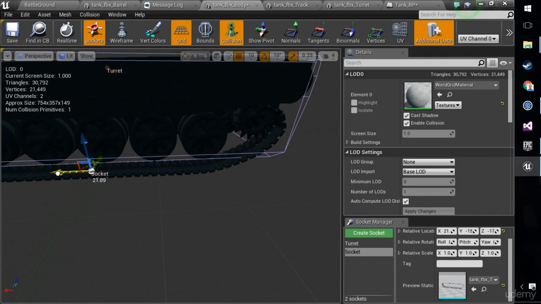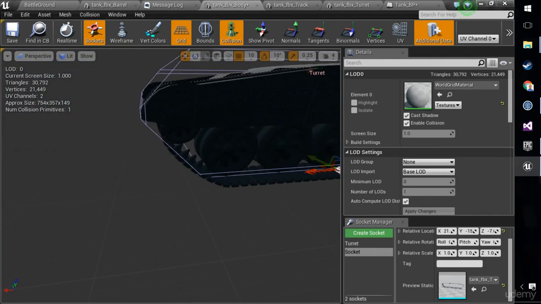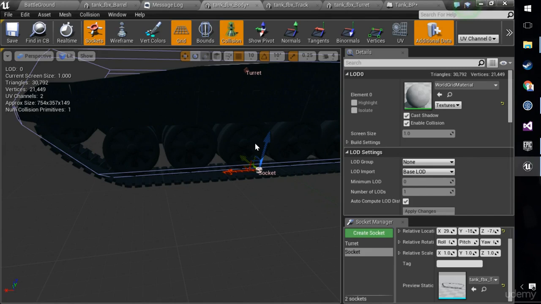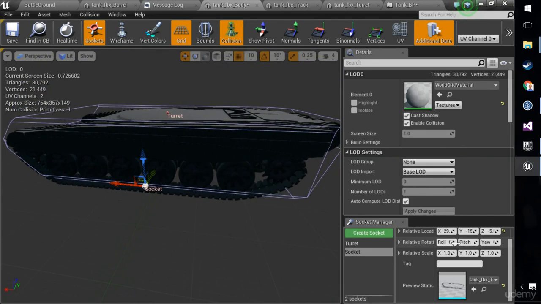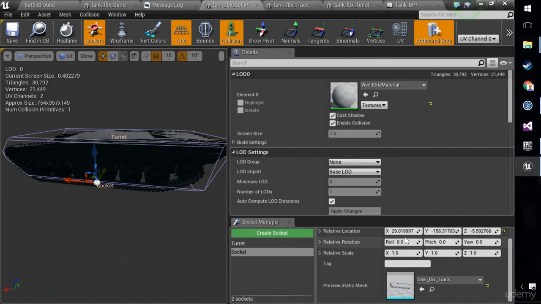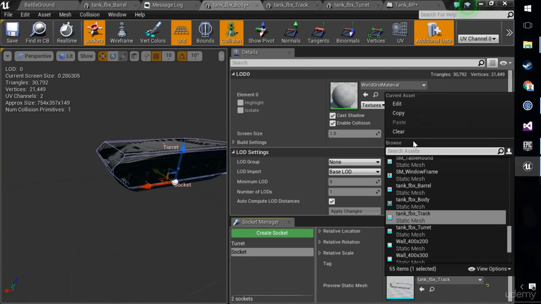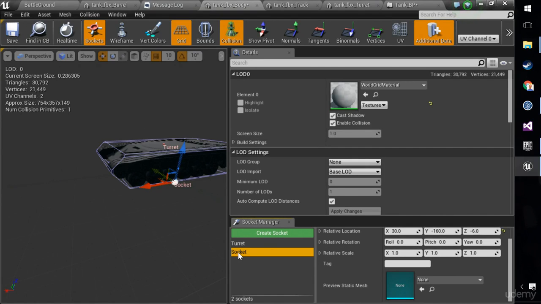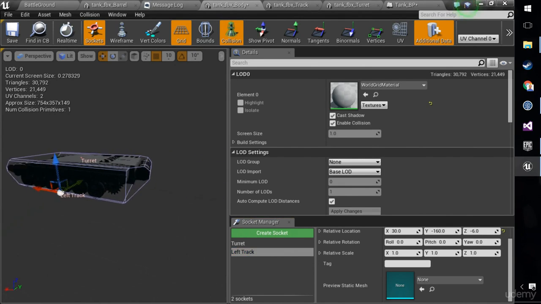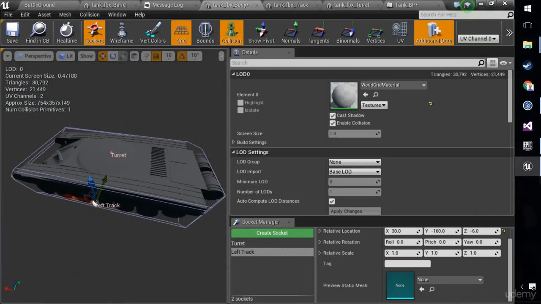And I might position this more finely at a future point, but I think that roughly right is good enough here. But I'll get you some figures that you can use if you just want to use my figures. Again, you might be using your own tank model, so my figures are here for you if you care. There you go. So let's say about 30, minus 160 for round numbers, and about minus 6 in the Z. Okay, that's where I think the left socket should be. Now remember, you need to clear the preview mesh before then renaming it left track. How do I know it's left? Because the back of the tank has these barrels on it here, these things. Okay, so that's the left track.